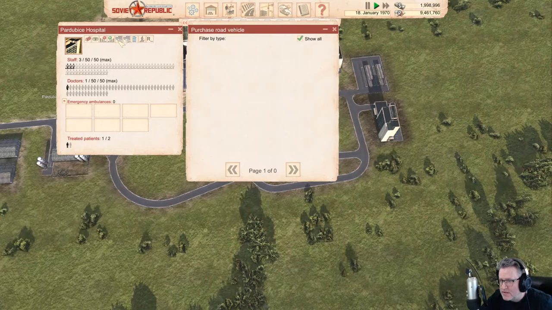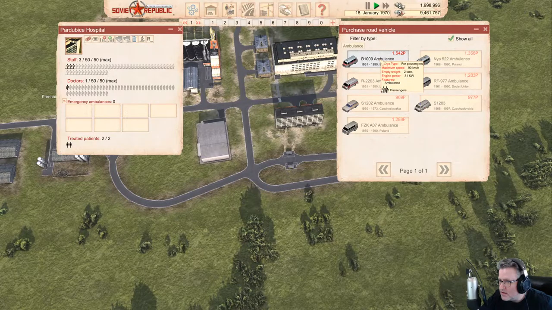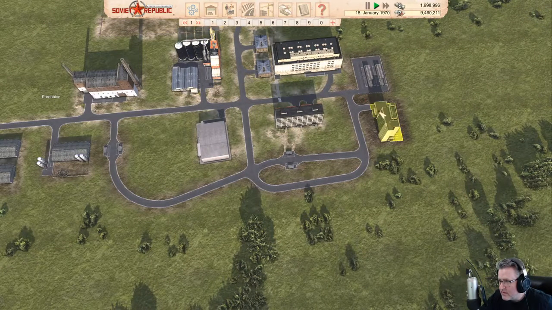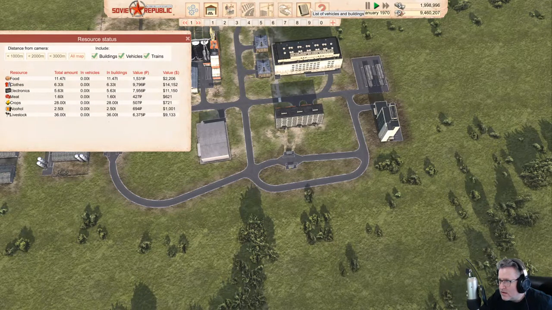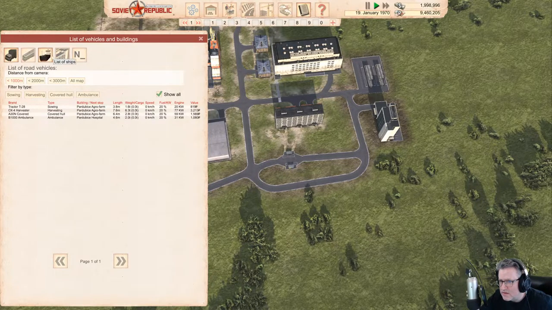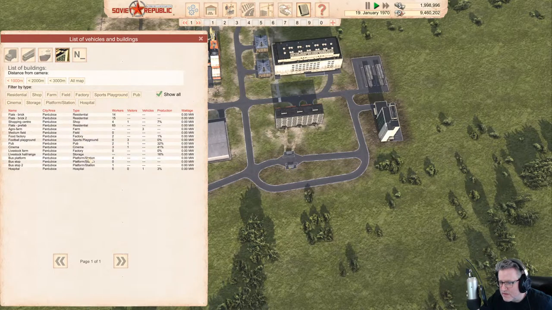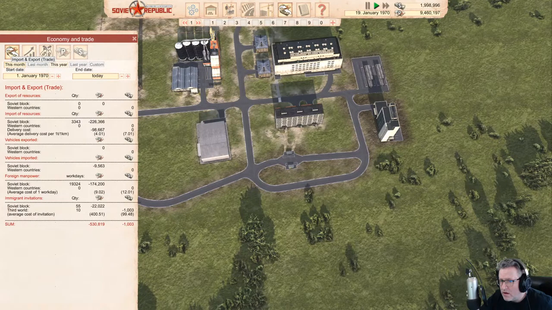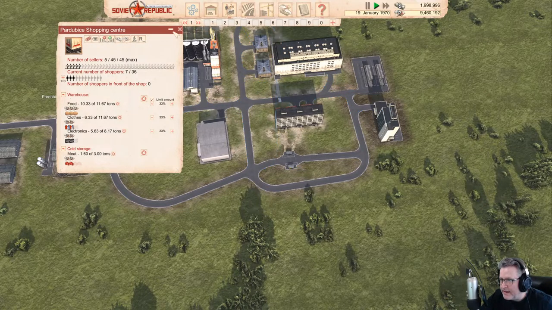Oh, we should get an ambulance. Yes, we should get an ambulance, just to be on the safe side. Yeah, there really isn't a list of vehicles and buildings. Oh, list of the trains, list of ships, list of buildings. Oh, interesting. Yeah, the thing this game doesn't really have is an overlay, like a lot of other games. I mean, you have to click on a building and then do that.